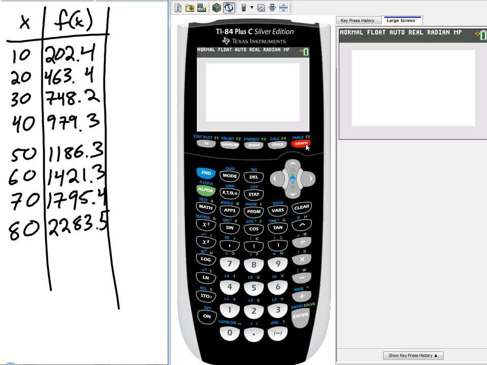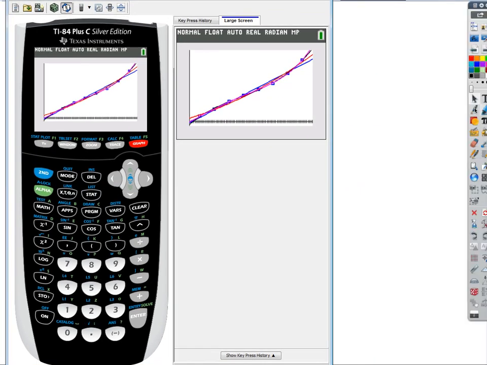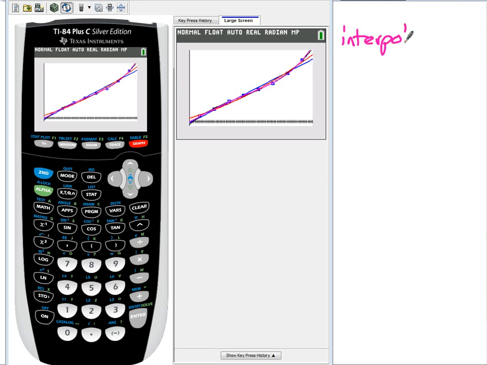We're going to make an estimation. If I want to make an estimation of a value that's within my data set, I call that an interpolation. Let me write that for you. If it's inside my data set.